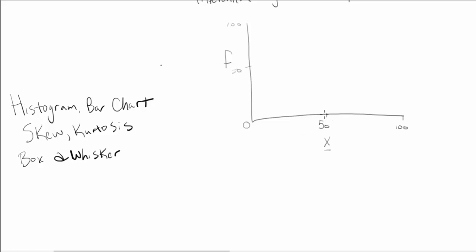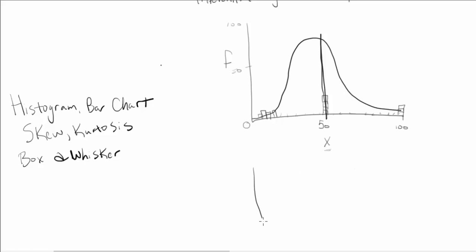What we're going to do here is, for every person that got a 50, we're going to draw a little box. So maybe we had quite a few people that got 50s. Maybe we had some people out here that scored 100. And so you just keep filling this in with your data, right? They can touch. And most likely, if you have a large enough sample, you'll end up with a normal distribution that I'm drawing very poorly. It'll be much prettier than this. So you can have any score along here, and you're looking to see what's the most frequent score. The way I was trying to draw it was to make the most frequent score be 50, right? But a histogram gives you that information.